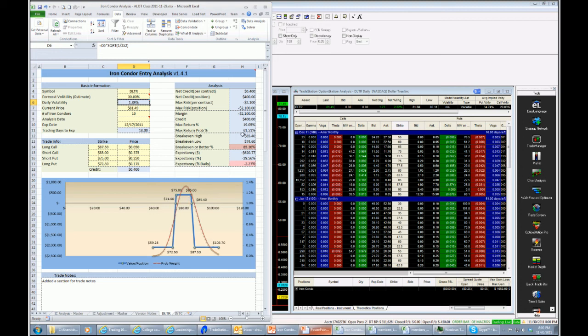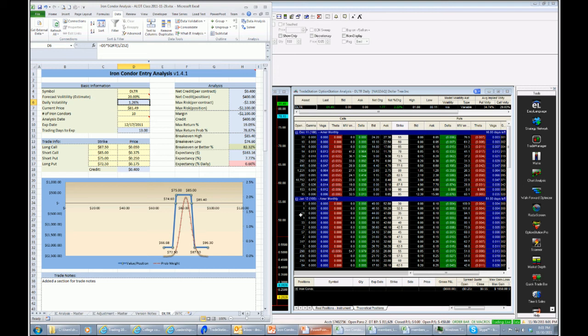Even if we win 6 times out of 10, those 4 times out of the 10 that we lose are going to wipe out our profits if we're dealing with a volatility like this. Now, luckily on Dollar Tree, the volatility is closer to 20%. Now, roughly 8 out of 10 times, we're looking at 78% probability of max return, 82% probability of break even or better. So roughly 8 out of 10 trades are going to be in our favor on this.